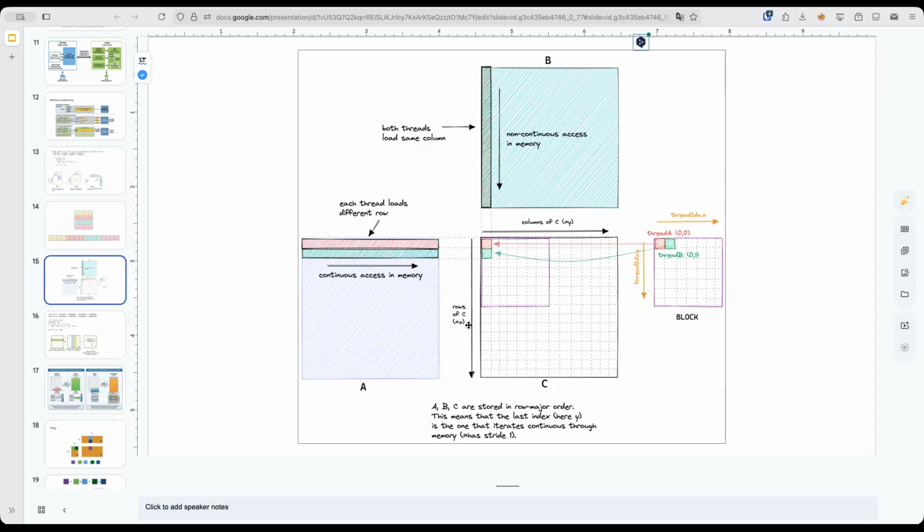In that naive algorithm, each one of the threads is going to access different rows, and each one of the rows is going to have continuous memory access, but we will be traversing different rows, because it's different threads. But when we try to get a single column, it's not continuous, so it's going to be multiple bursts of memory, and the threads are going to be competing for the same memory access of the column.